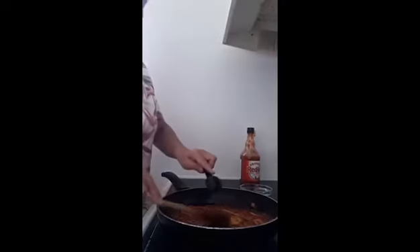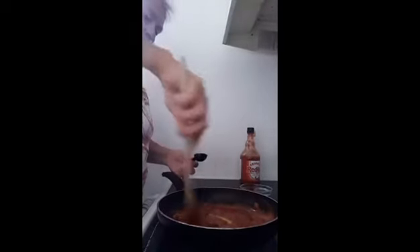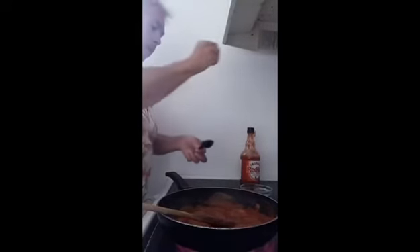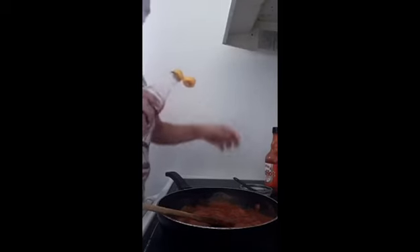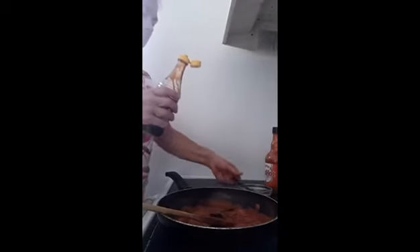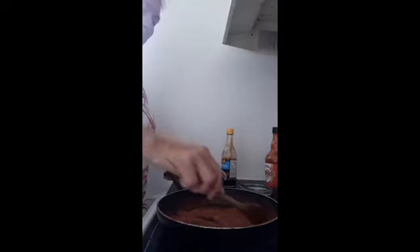And you're supposed to put in a tablespoon of Worcestershire. Now I don't have Worcestershire, so I looked it up — a substitute is a little tiny bit of hot sauce. So I'm just going to put in a couple squirts of hot sauce, and about a teaspoon of soy. And lemon juice, but because the recipe calls for lemon juice it's already in there.